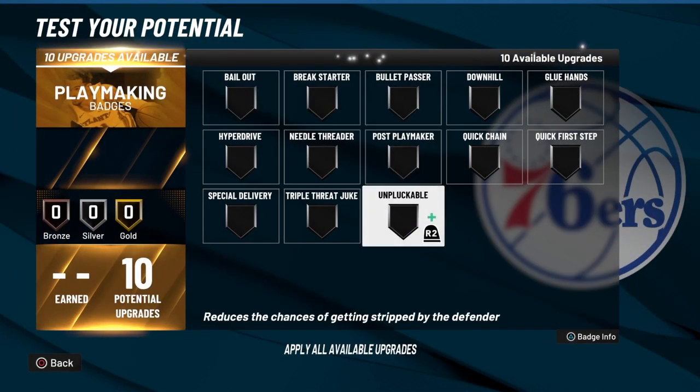Now I got 10, right? Playmaking badges, so I'm gonna go Unpluckable, because this build can grab a rebound and push the break occasionally. If you're playing with a five-man crew and y'all got a team in Pro-Am or whatever, they'll know you got a 50, you got a decent enough ball handler to be able to push it. If you got an open break, you can grab a rebound and push the ball.